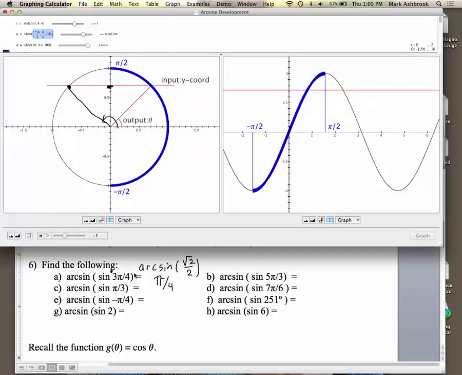So these problems really check to see if you know what's going on. If you just say arcsine of sine, it must be 3 pi over 4, that's wrong. It's going to give you pi over 4. You can practice on these while I hand back some more homework. Don't use your calculator. Practice the unit circle, practice what the input and output mean.